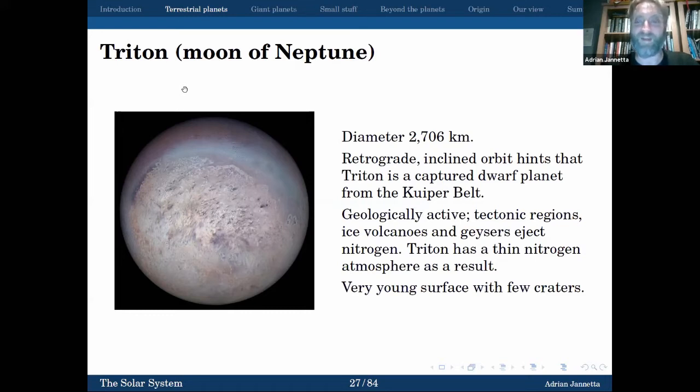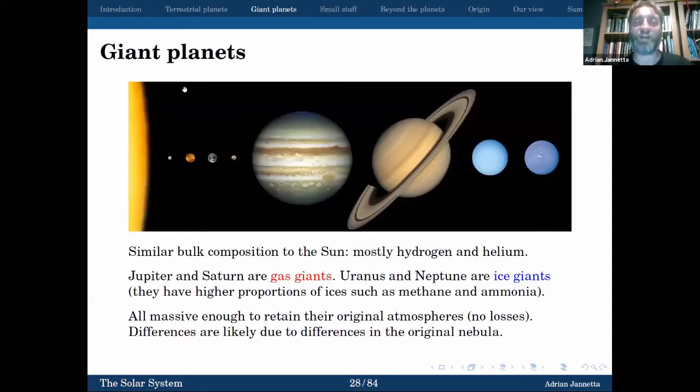Now, the giant planets, Jupiter, Saturn, Uranus, and Neptune, are actually categorized as gas giants and ice giants, because of the difference in their chemical makeup. So Uranus and Neptune have a higher proportion of things like ammonia and methane, which are icy at those temperatures. So Jupiter and Saturn have less of that. And it's also the methane which gives Uranus and Neptune their pale blue color. So methane absorbs reds and oranges very effectively, which just leaves the blues reflected back into space. So Jupiter and Saturn don't have that.